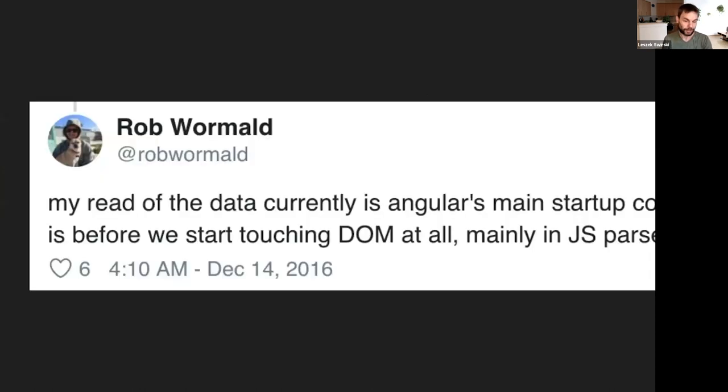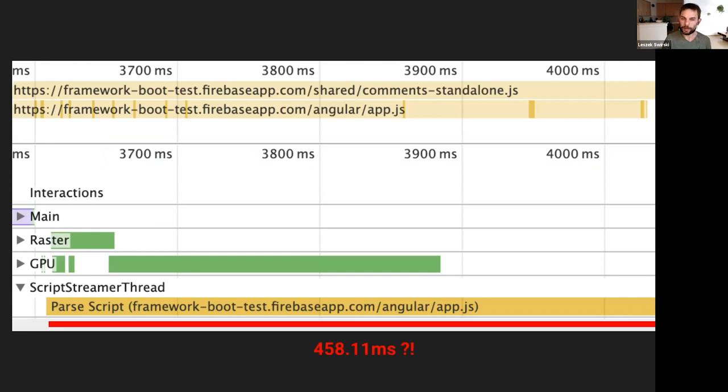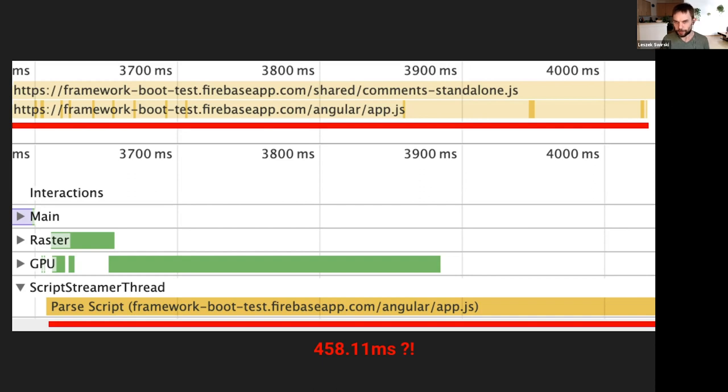We checked this, and people didn't really believe us, and we believe people when they said that parsing was slow. This guy on Twitter was complaining that the cost of startup is mainly in JS parse, and to his credit, I can see why he would think that. What he saw was this in DevTools, this is back when we had a single thread, and you had this giant parse script, 458 milliseconds. That's huge. That's crazy. Parsing is so slow, right? But this is actually loading that file from the network. So this blue line shows where we finished loading the file. So parsing really only took 36 milliseconds plus a couple more during that blocking time.